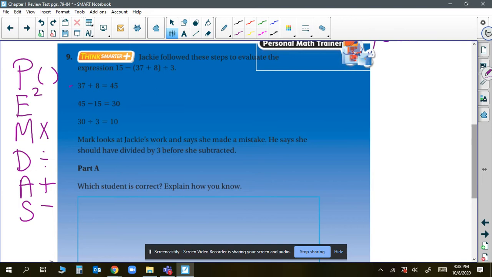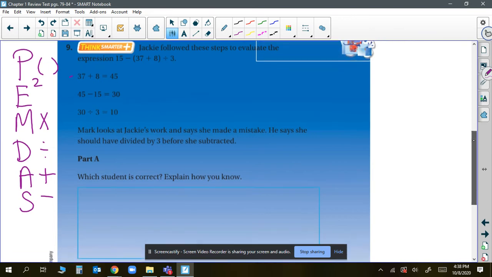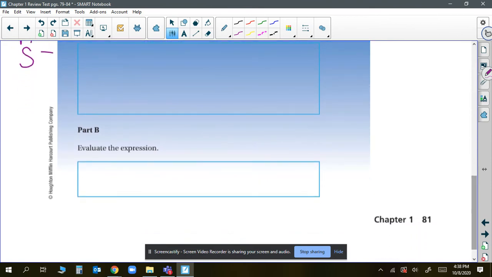Okay. And the other thing, you know what? When I do a problem like this, sometimes it's hard for me to look at the work and figure out if it's correct unless I actually do the problem. So I kind of work a little backwards on this one. Down here it says evaluate the expression. So I like to do that first, and I write big, so I'm not going to be in this box here. Let me rewrite it. And let's actually do it, and then we can compare.